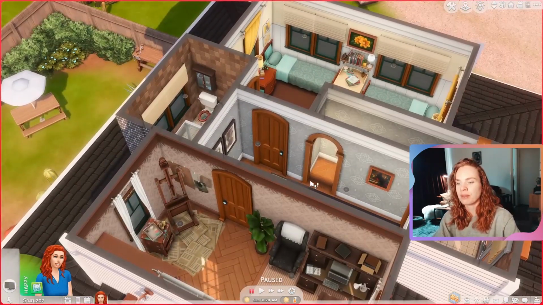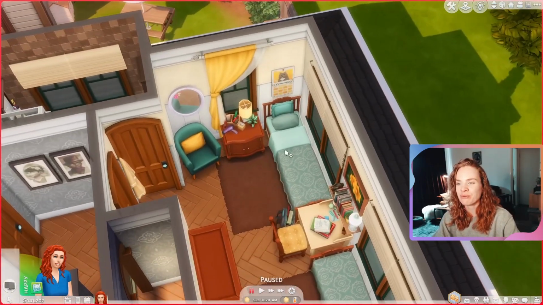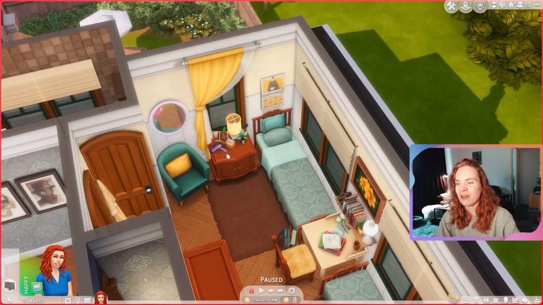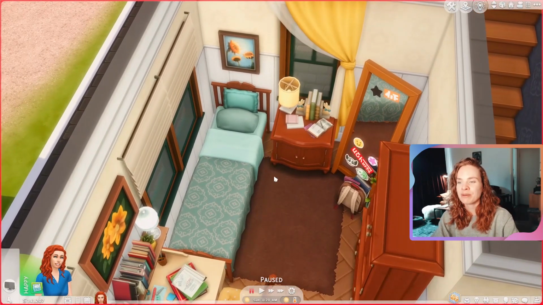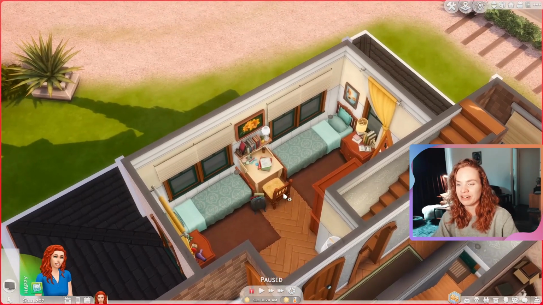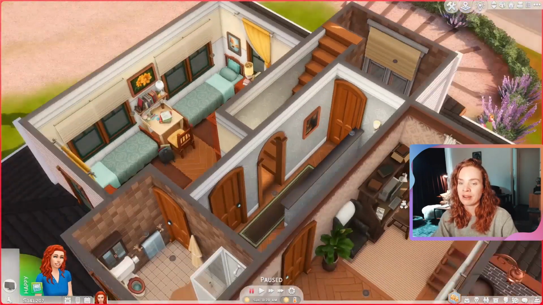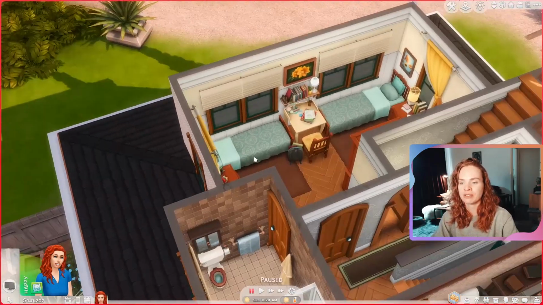And across from the office, we have the shared teens bedroom. This bedroom is very matchy-matchy, as you can see, but I love it. This is where the fashion and makeup lover sleeps, and then this is where the bookworm sleeps, and then they have this little shared desk in the middle. But if one of the teenagers wants to use this desk, then the other one can obviously go ahead and sit here and do their homework, or just sit downstairs or what have you.